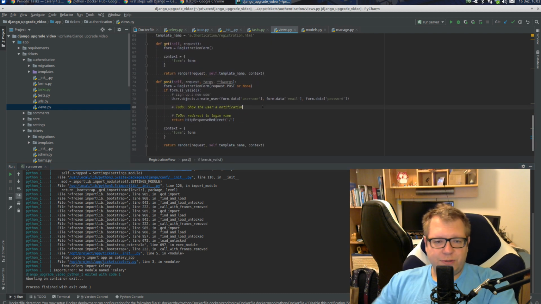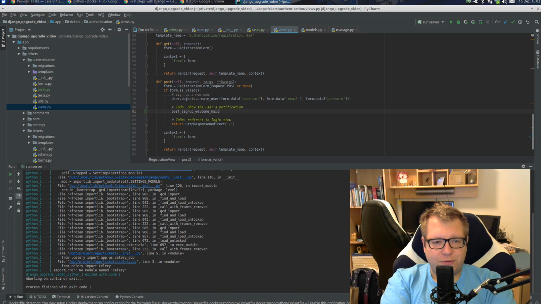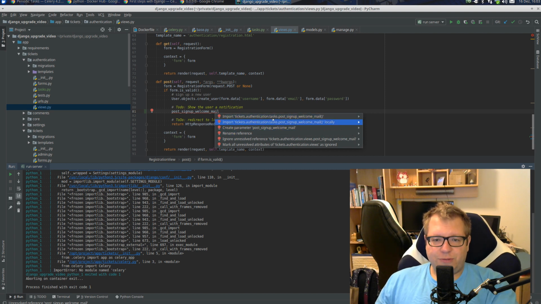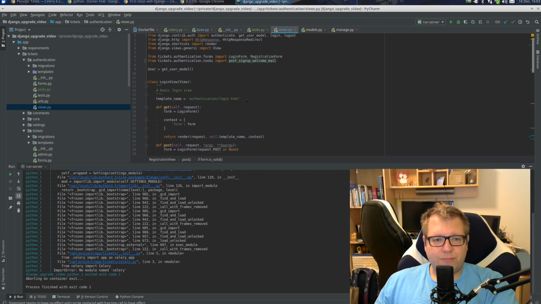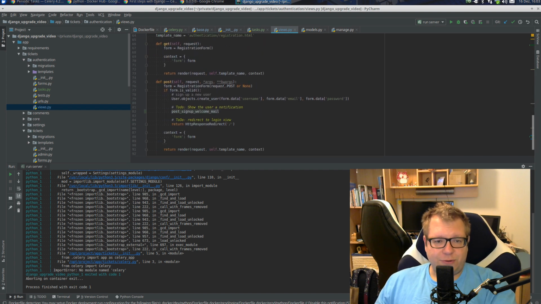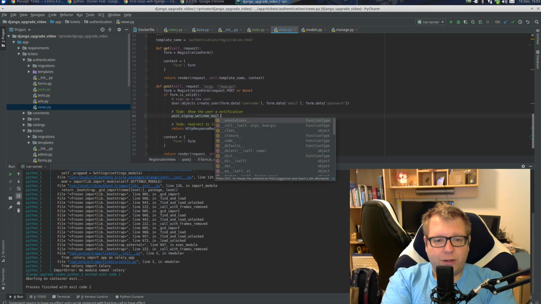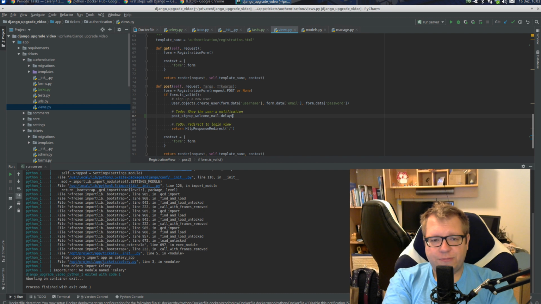On the post, we will write a user notification, and to do this, we just need to call post_sign_up_welcome_mail. Obviously, we need to import it. We're gonna import it from tickets.authentication.tasks. So that's the import statement here. Just need to import the function we actually wrote, and that's fine. And we're gonna call it with the so-called delay function.